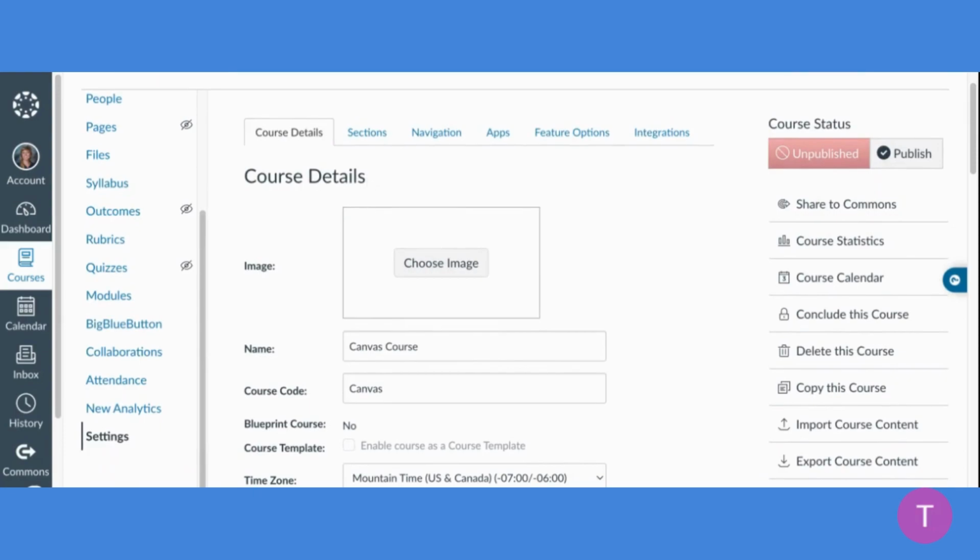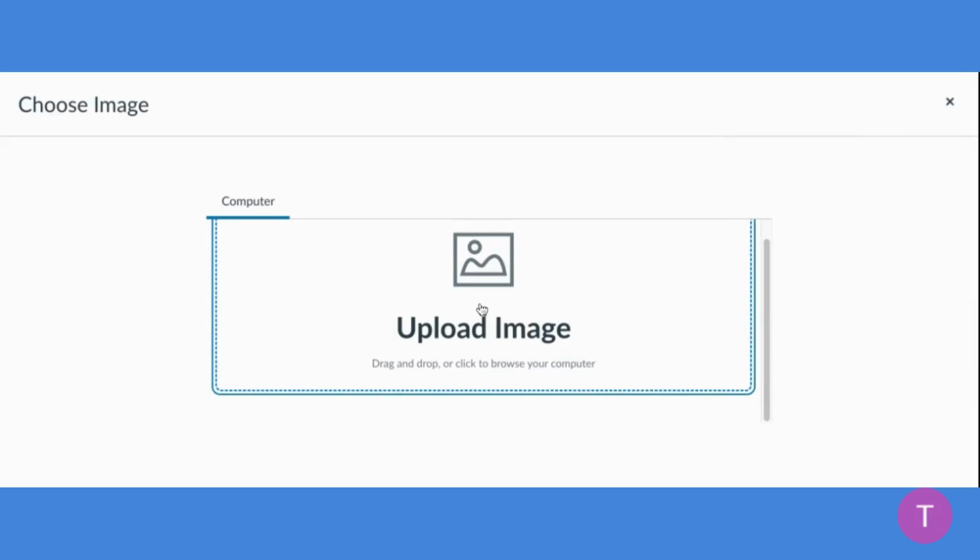So, some of the first things you need to do when you set up your course, and some of these are optional, you can choose an image. Now, the image that you choose will be the image that students see when they have all of their courses listed on their dashboard. So, for a history course, sometimes I choose things like a picture of the Constitution or an American flag if it's US history, or just a picture that corresponds with the content of your course. So this is where you would do that. You can choose an image and upload an image from your computer. When you click on this, it will show the different files that you have on your computer, and you can upload an image that way.